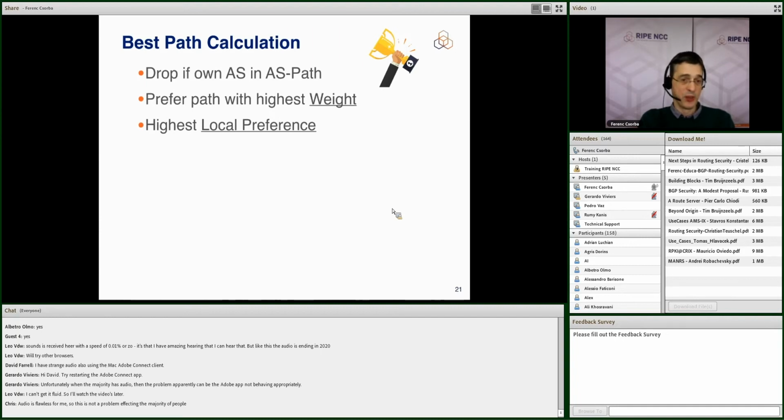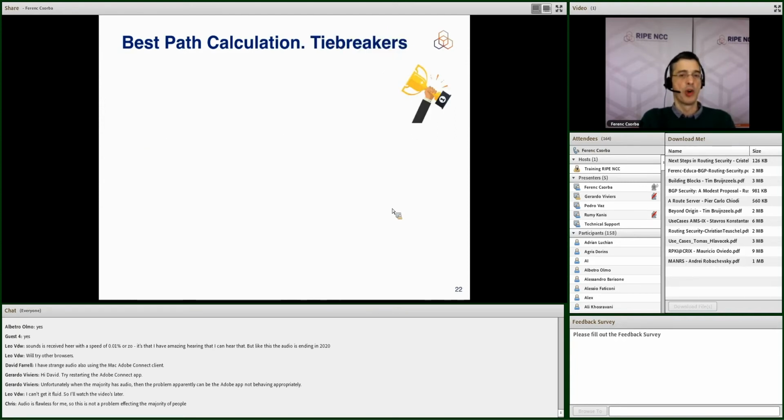But if the two routes have the same local preference, then it will have to go on and keep looking at these different criteria until it gets to a line where the value is different, and then immediately there is a winner. So that is how it works. And perhaps the values are all the same, then it will have to start flipping a coin, because it's important to pick a winner. It's like in a kingdom, you cannot have two kings. You must have a best path to each destination.